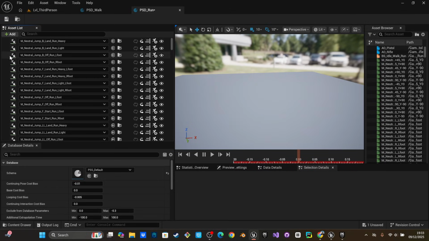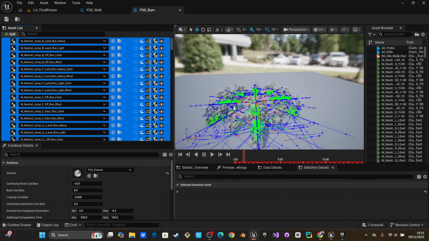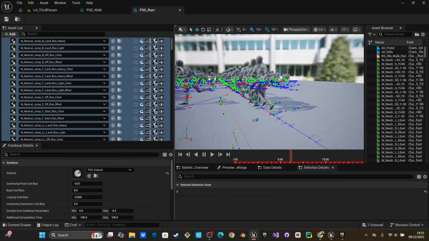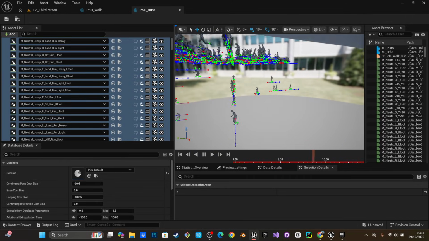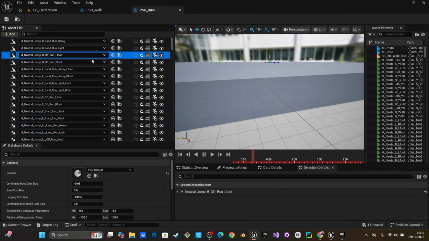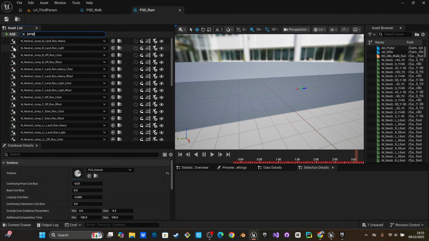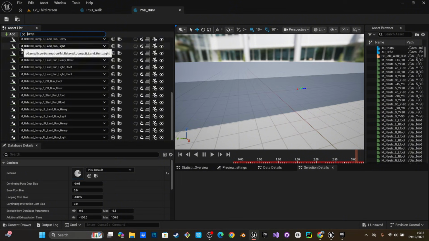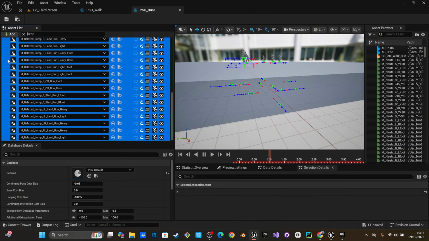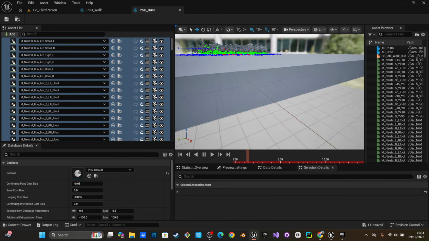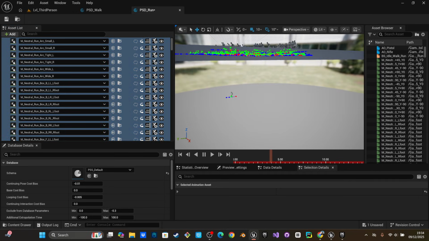So now we have all the run database, but we don't need all of them. Like you see, we don't need the jump ones. So let's just get them out. We don't need the jump ones, JUMP. Yes, just get them all out and delete them.